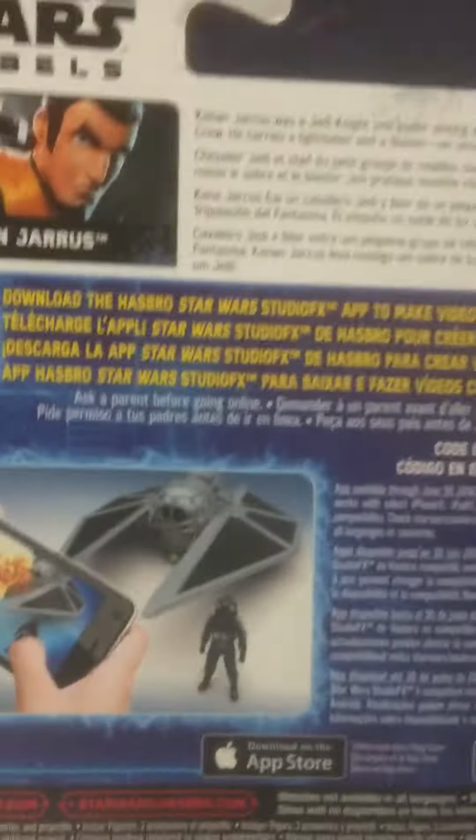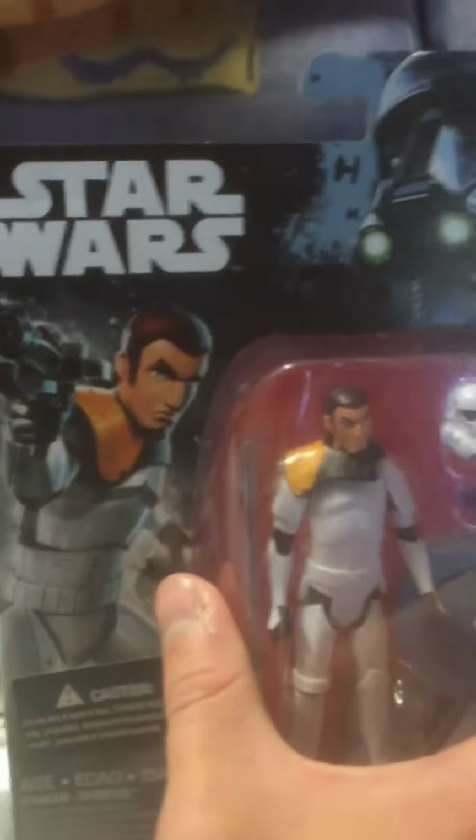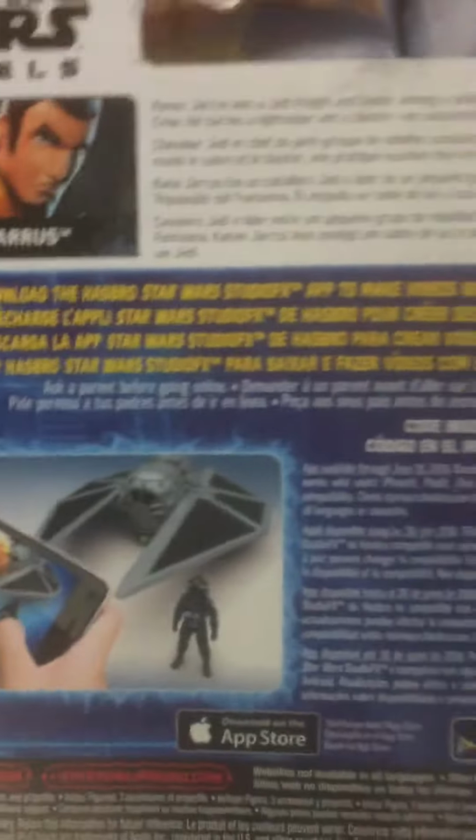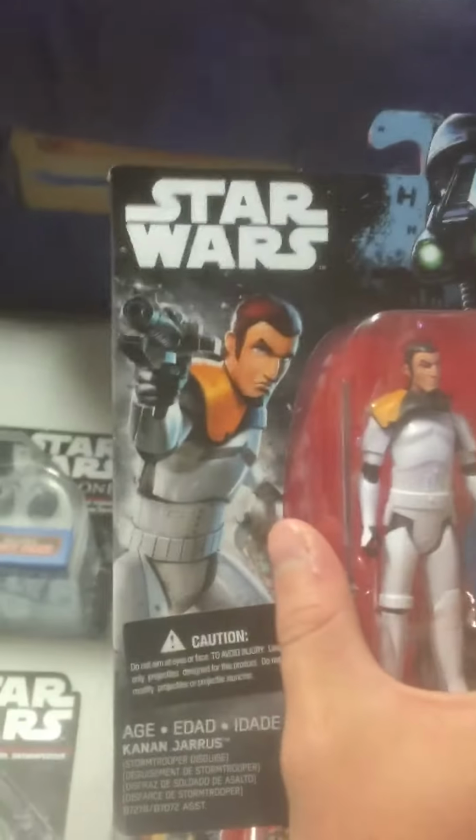When you turn it over, it tells you that there is an app you can download, and you can add effects to the figures. I don't know how it works. It's not available to download in Australia yet. Hoping that changes Friday, and we get a nice character description. Like I said, if you don't want to see the descriptions, exit now or skip every time I go over a figure.